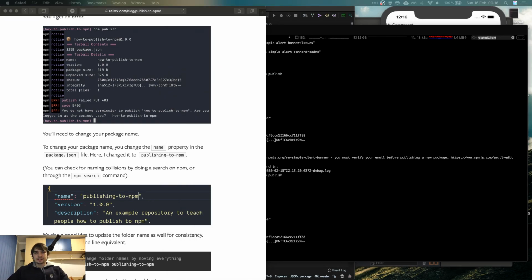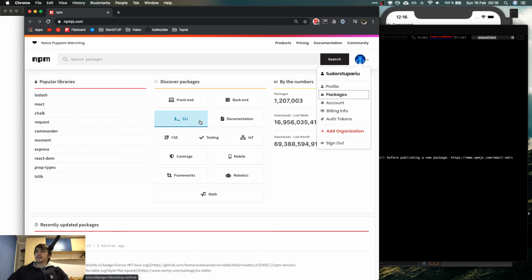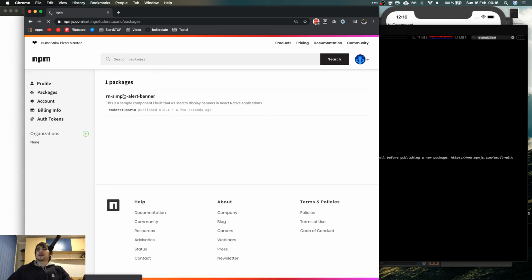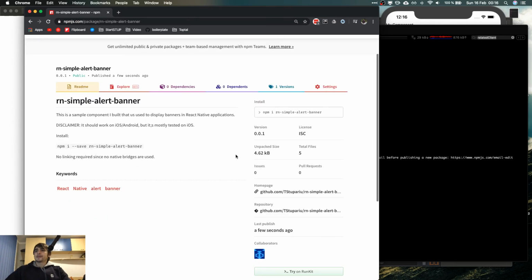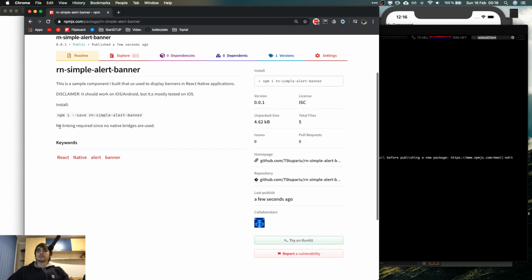Packages. Yeah, let's look at my packages. Okay, here it is. rn-simple-alert-banner, 0.0.1, homepage, repository, everything you can possibly need.